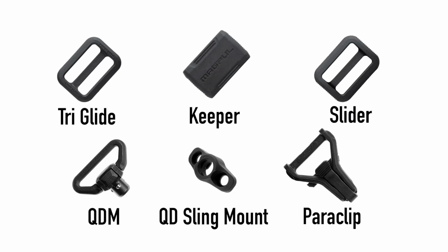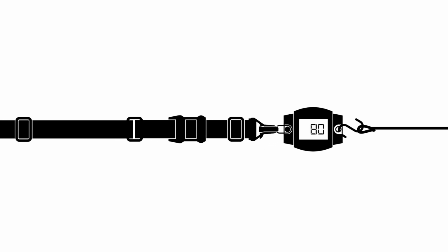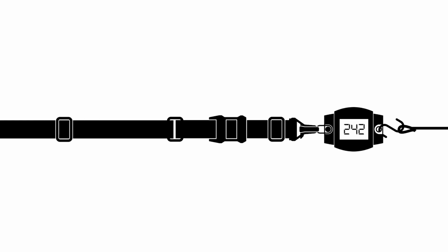Our sling hardware is made in-house and was designed to be functional, strong, and lightweight. All of our slings were designed to hold up to far more significant loads than you'll likely ever encounter when using them. As a safety concern, however, some components are designed to fail right around the same point that a conventional bail on a quick disconnect or QD will fail.